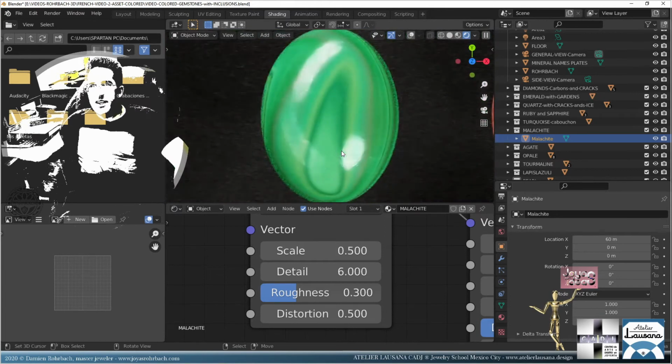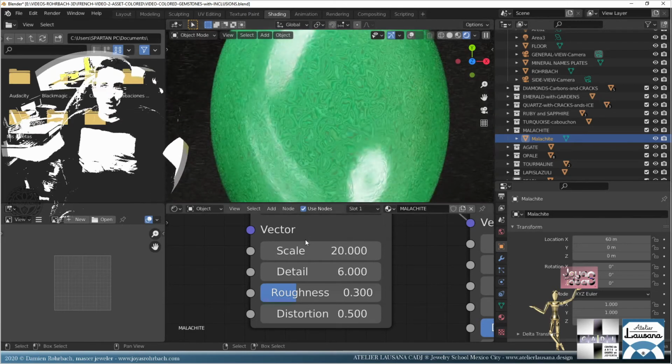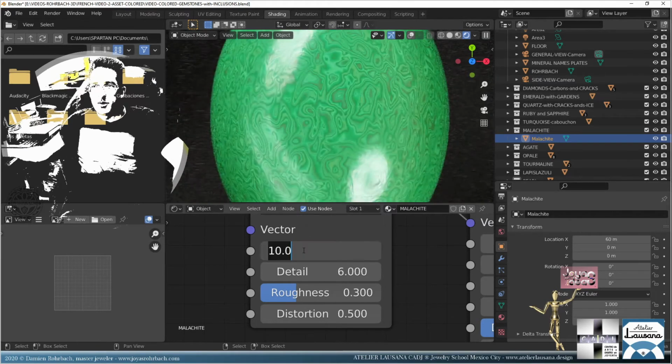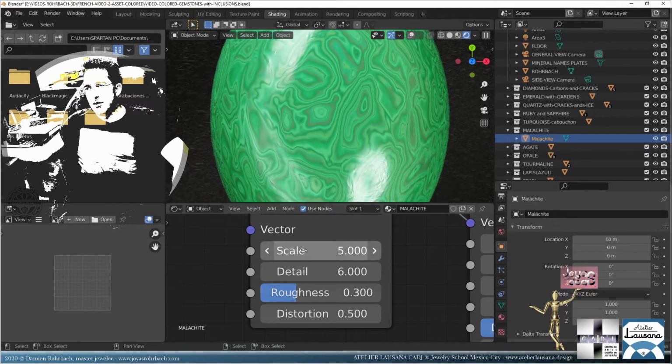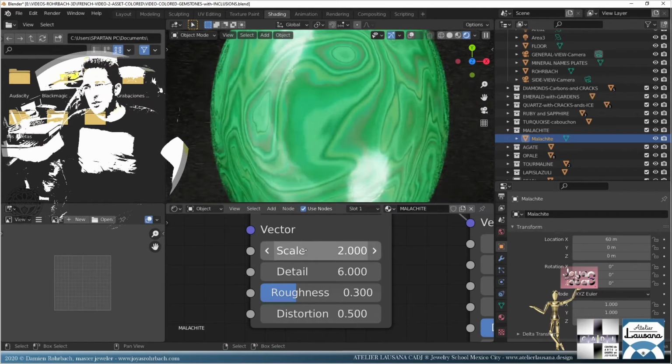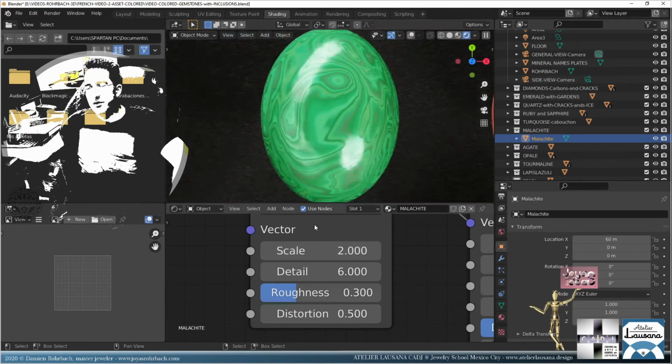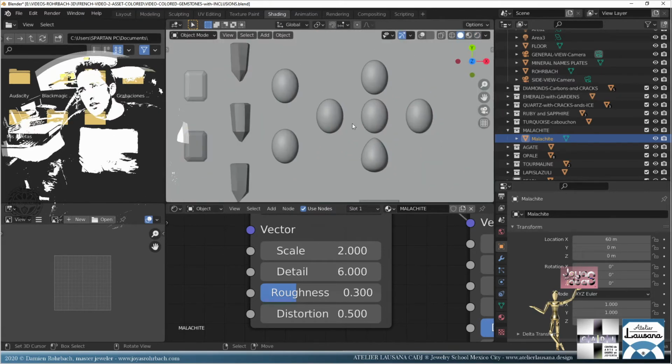We have less veins here, or we want more. Well, see, this is too much already, but maybe two. We had one at the beginning, so we can tweak here the veins. This is pretty good. So not much more to say there.